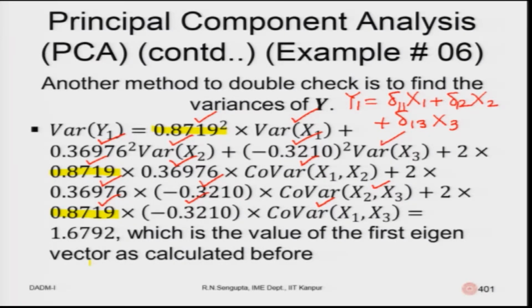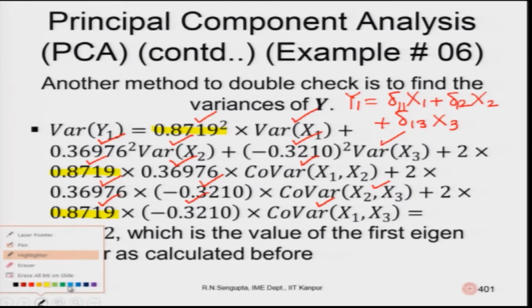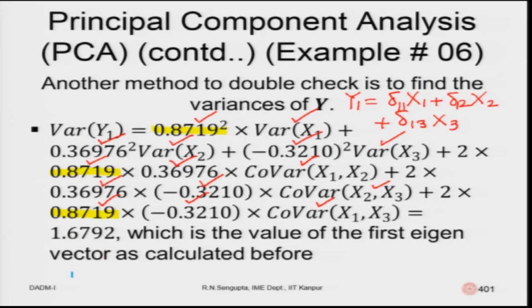Now, let us come to delta 1, 2. Delta 1, 2 would be corresponding to this value. So, that is for the variance of 2, then it will come into the variance of 1 and 2, and it will also come into the variance of 2 and 3. So, let us check. Yes, it is there. Now, we will come to delta 1, 3. So, that will again appear thrice.